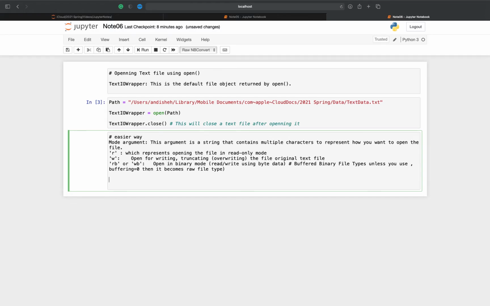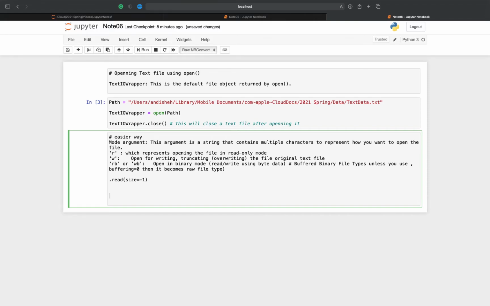So now when you open a file, you should be able to read it, right? How do we read the file? There are three different methods to read the file. There are multiple methods actually that can be called on a file object to help you out. One is .read(size) with a default of -1. What it does is read from the file based on the number of size bytes, and if no argument or None is passed, then the entire file is read.